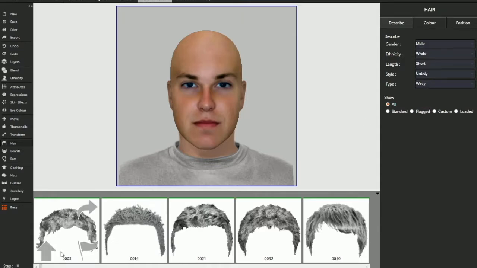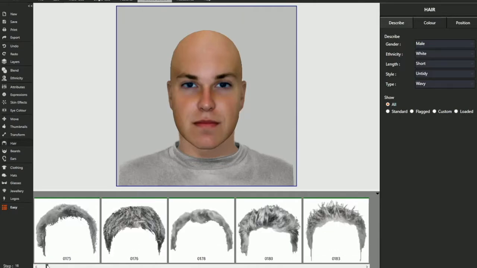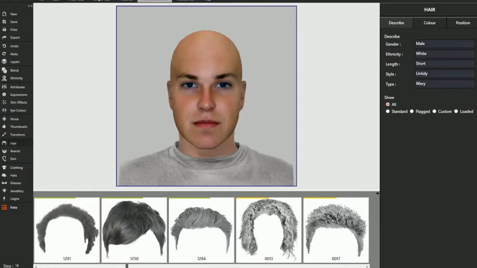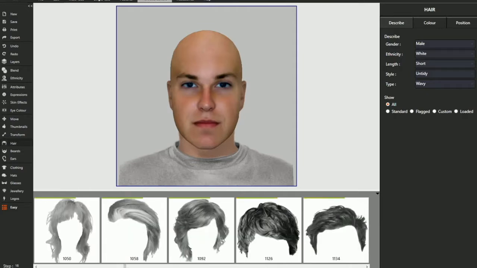Hairstyles can be viewed, flagged and loaded using the film strip. To view hairstyles in groups, click within the scroll bar.